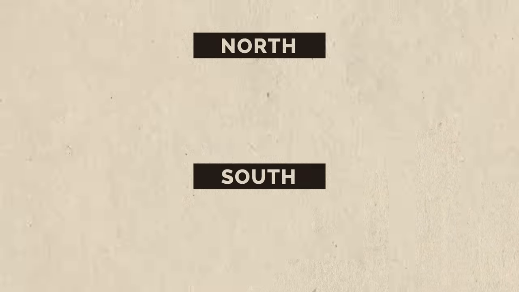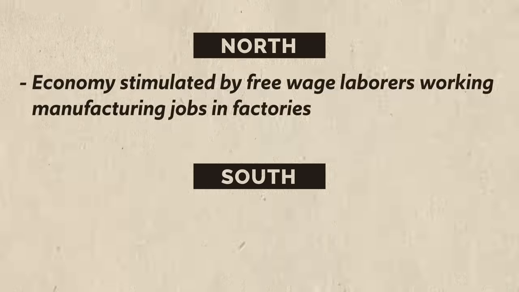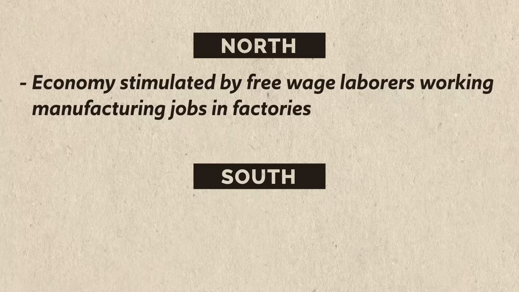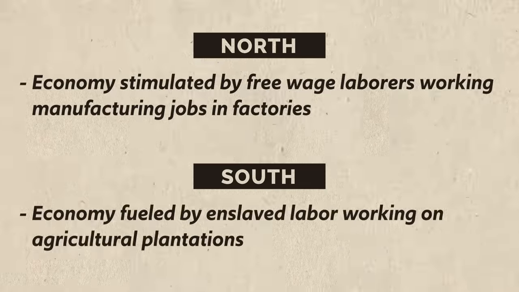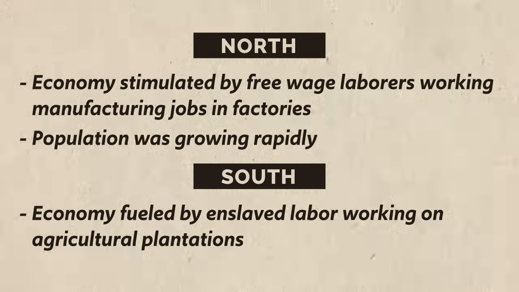With that we'll leave immigration and nativism to stew — but don't worry, the 1880s are coming and so are the Chinese, so there'll be plenty of people for them to hate on later. Now let's move on to regional tensions with respect to slavery. First, let's talk about the difference between the North and South regarding labor systems. The economies of the two regions were moving in dramatically different directions. In the North, the economic engines were driven by free-wage laborers working manufacturing jobs in factories, while the Southern economy was largely fueled by enslaved labor working agricultural plantations. Population-wise, the North was also growing much more rapidly than the South.